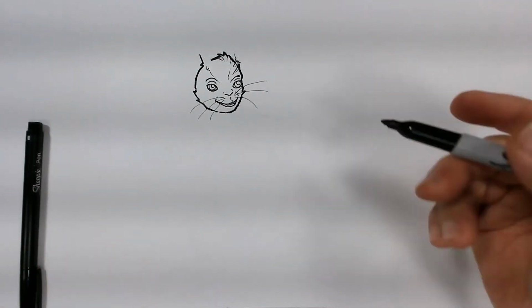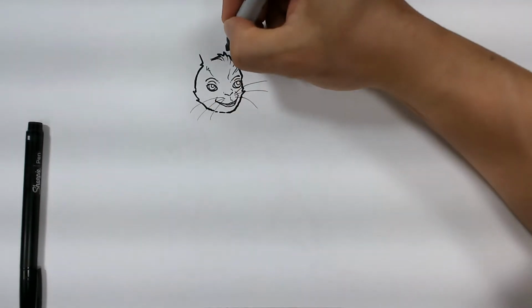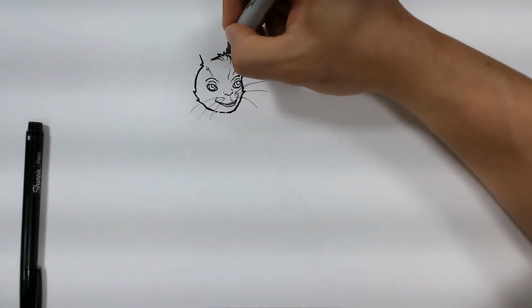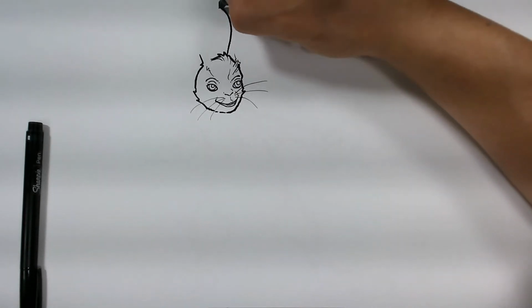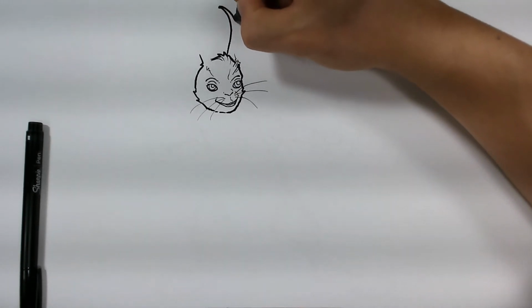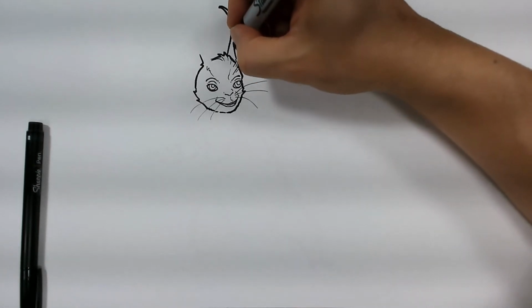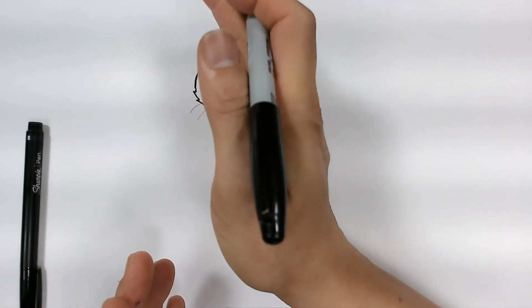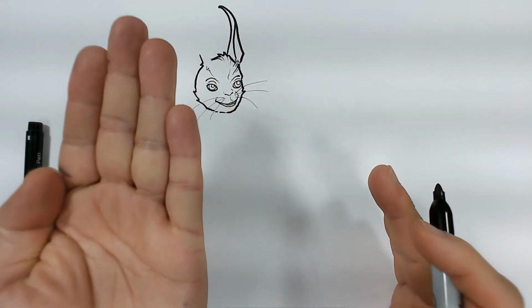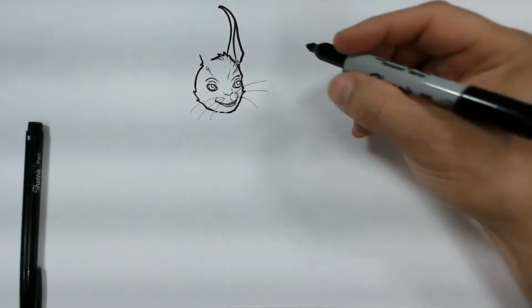Okay, so let's draw the ears. And I got this one kind of curved. You can see the side of it, so let's do the top so you can see where we are, or the back. I'm going to come back here and curve it back like this. I'm going to come back around, draw the other side, bring it in like that, and draw that part of the ear. So that's the side view. This you're going to see more. If this was an ear, you're seeing the side of it like that. This one, we're going to see more of the other ear, so it's going to stand out more.